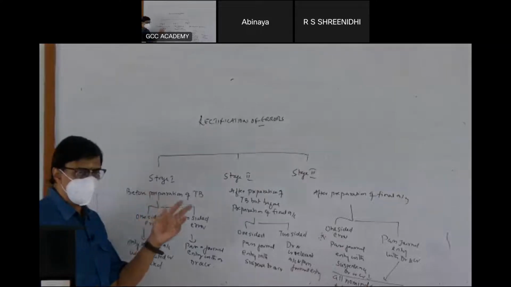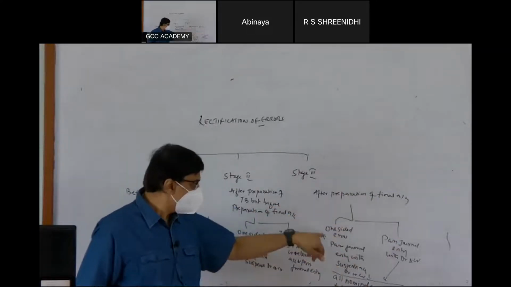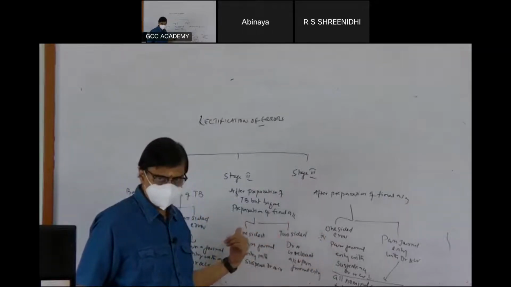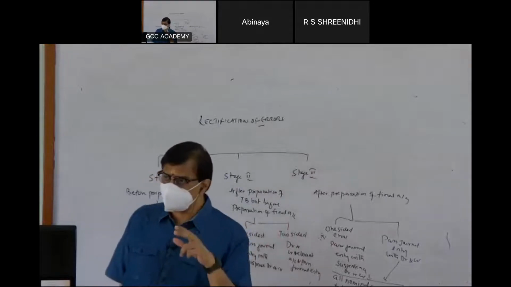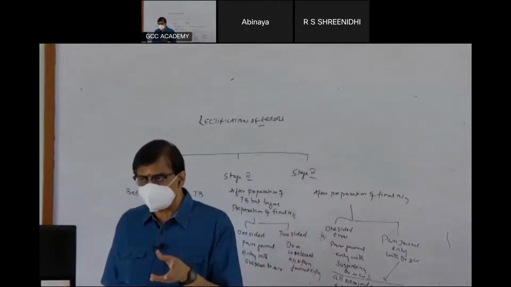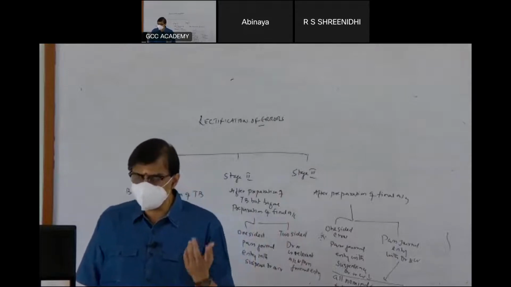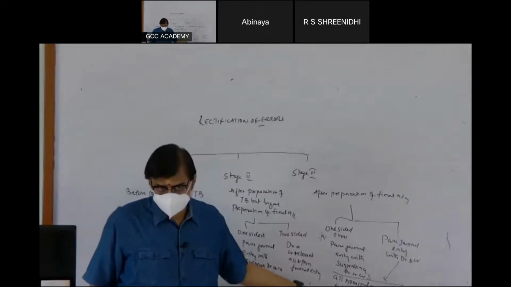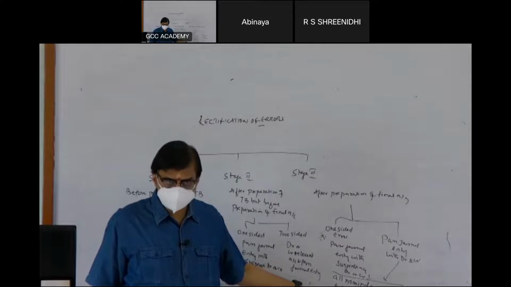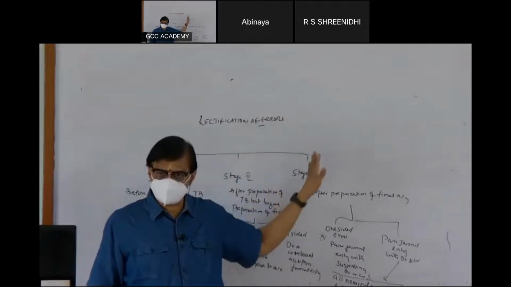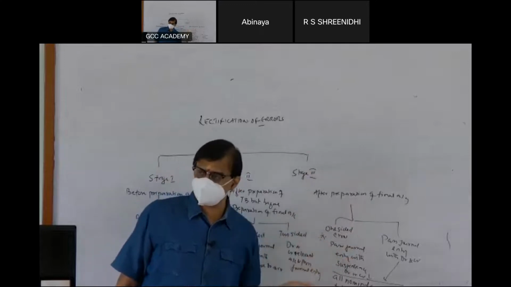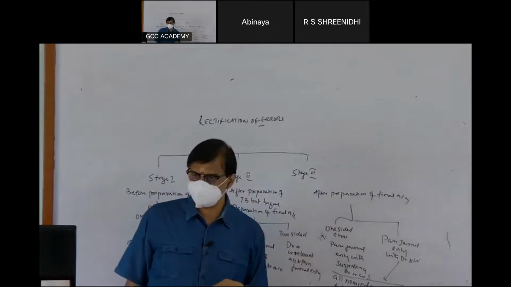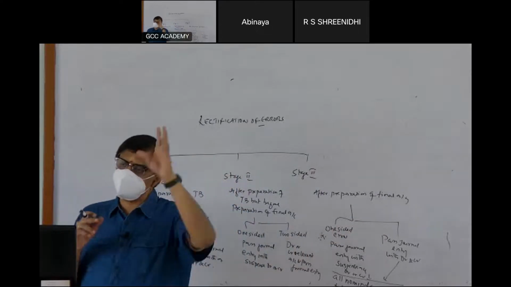If you are identifying an error after preparation of final accounts, and it's a one-sided error, you should pass a journal entry like stage 2. But the only difference is, if that involves a debit or credit of a nominal account, like rent or salary, then you should not debit rent or salary. You should debit what account? P&L adjustment account. The reason is whatever rent account or salary account has already been transferred to P&L. Now you can't go and touch the rent account again because you have already prepared the final accounts.